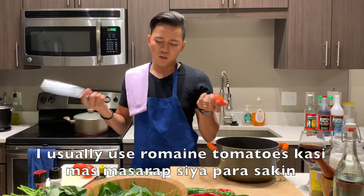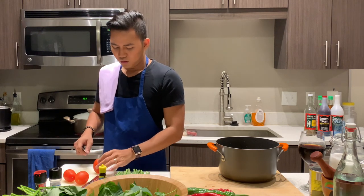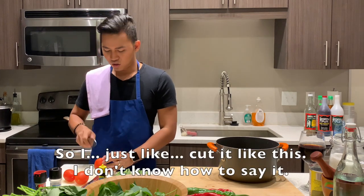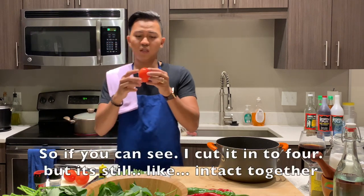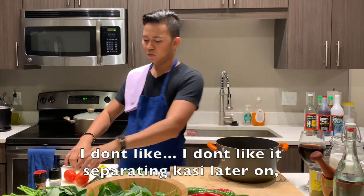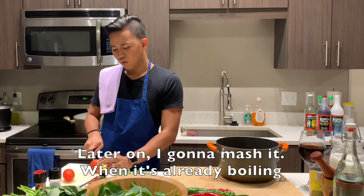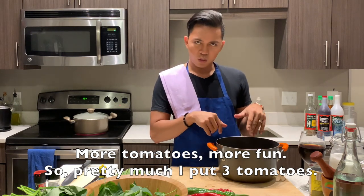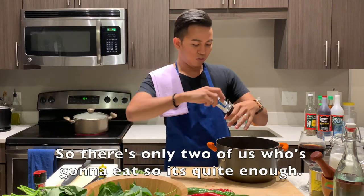It's up to you. I usually use romaine tomatoes kasi mas masarap siya para sa akin. And it lasts longer for me. So, I don't really chop all of it. I just cut it like this. If you can see, I cut it into four, but it's still intact together. I don't like it separating kasi later on, I'm gonna smash it when it's ready boiling. More tomatoes, more fun. So pretty much I put like 3 tomatoes. It's pretty much enough for me and Eric. There's only 2 of us here gonna eat, so it's enough.